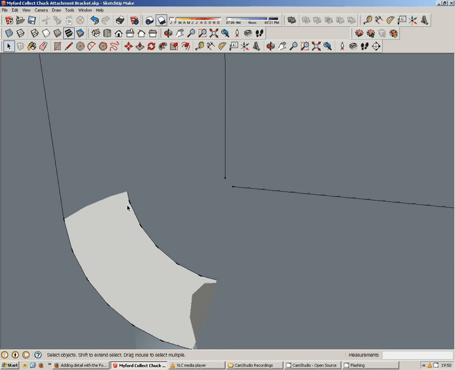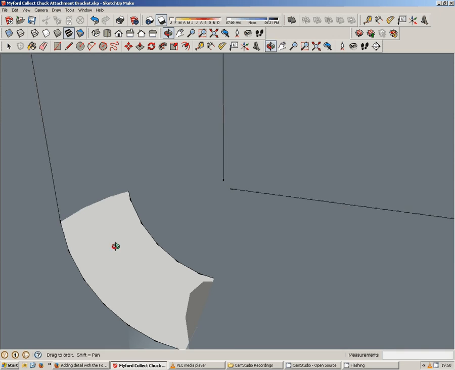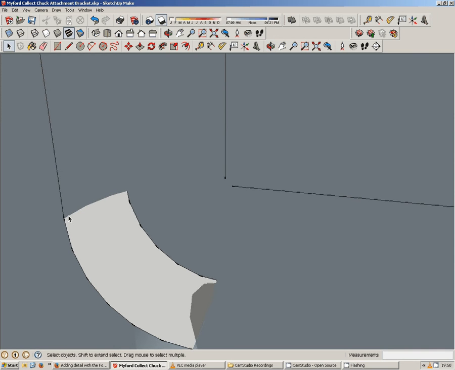Now it's not very easily seen, but the radius can be seen partially there, yeah? And that wasn't present in the previous model, okay?